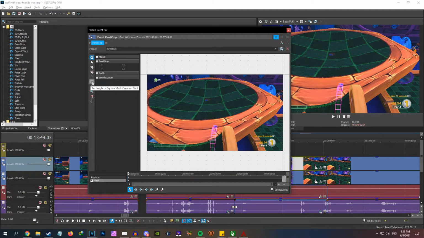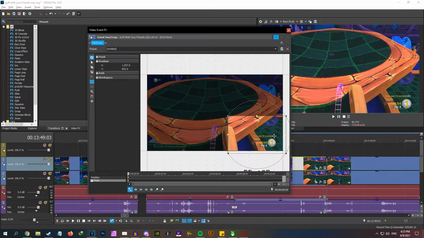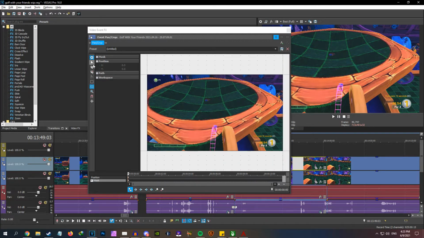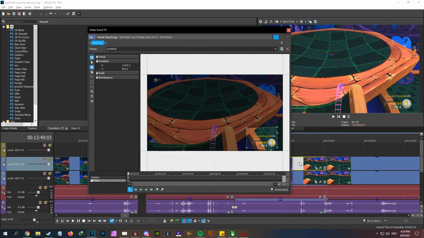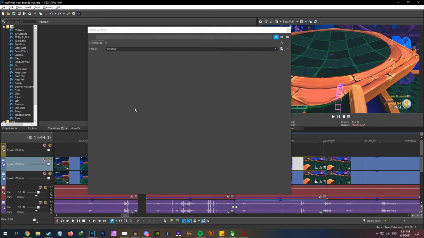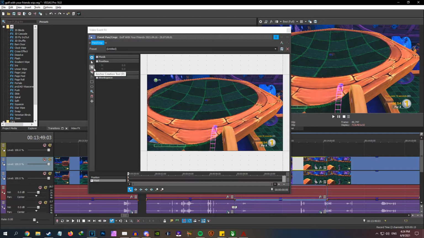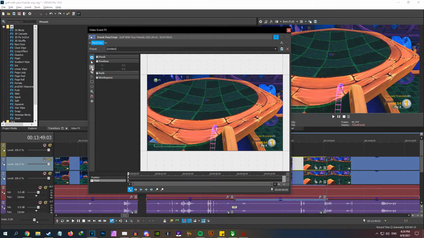You probably want to use either the rectangle or square mask creation tool, which just draws a rectangle, obviously. You do the oval or circle. I use that for doing face cams. If I want to just do a circle of my face cam instead of the whole widescreen thing, you can do that. Or if you want to be very specific and get a really specific area and shape, you can do the anchor creation tool, which is where you do little dots like that to make a very specific shape. You just link them up at the end like that. For the most part, you probably don't need that one, but I definitely used that a lot when I was blurring things originally, so you might want that one.